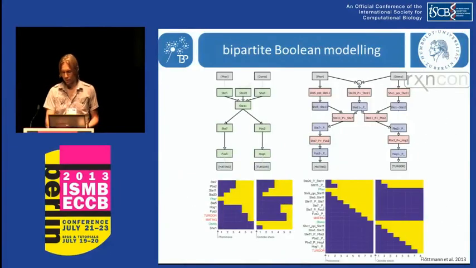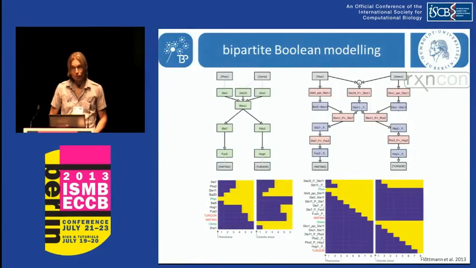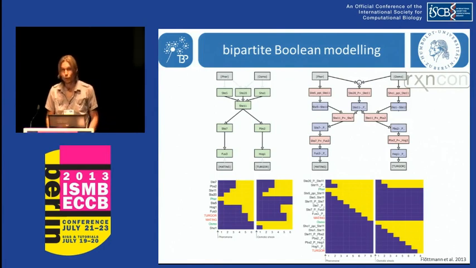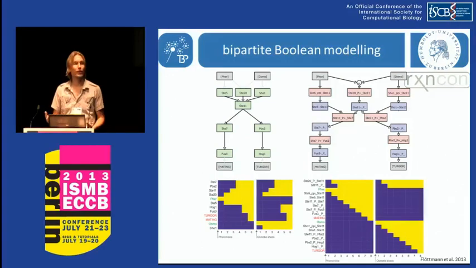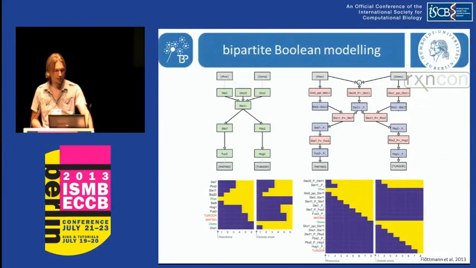Okay, so we did this for the MAP kinase network, and we used this in an iterative way to actually find things in these pathways that were missing, or features that were missing, to actually reproduce the expected behavior. For the interest of time, I'll not take you through the big example, but as a toy example of the pathway to illustrate the method in relationship to the classical Boolean.